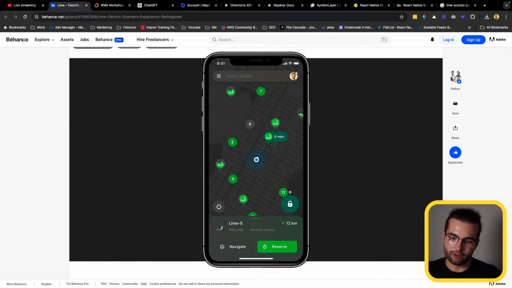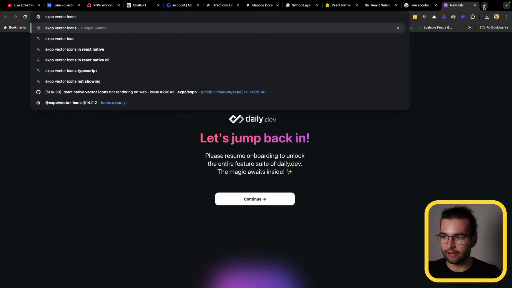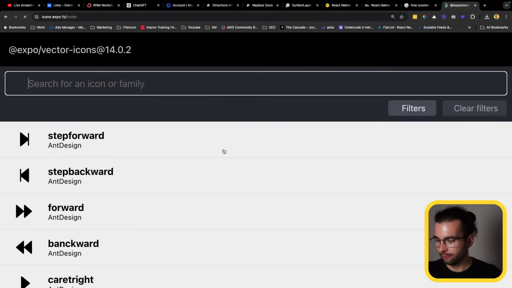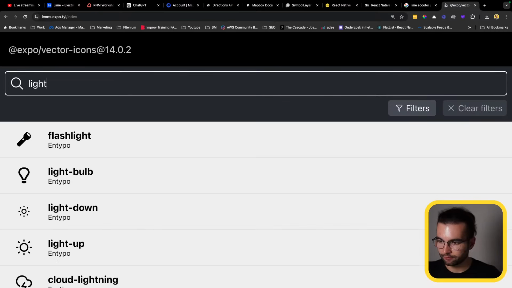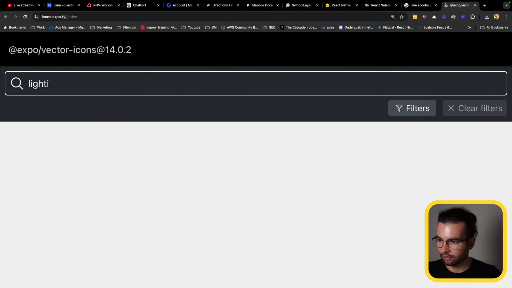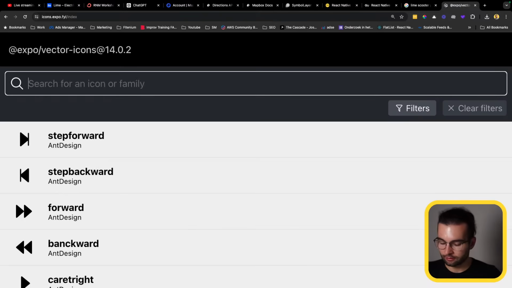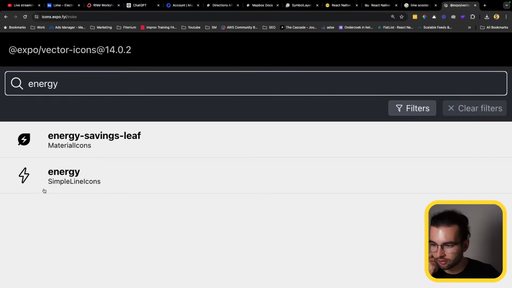On the right, we're going to have an icon, a green electric icon for probably how much juice it has. So expo vector icons. Let's find an icon there. Energy, this one. How is this icon called?